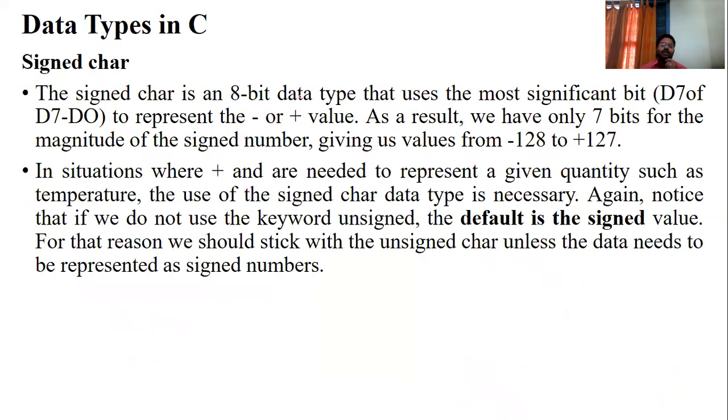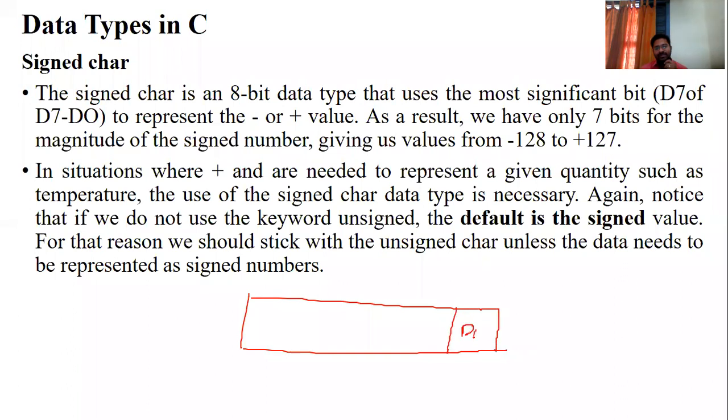Again, signed character. Whether we are using signed character or not, this is also 8-bit. For suppose this is the D0 bit, this is the D7 bit. This is the LSB, this is the MSB. This MSB bit is used as the sign bit. You can call it a signed bit.